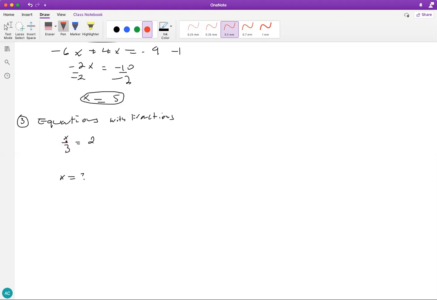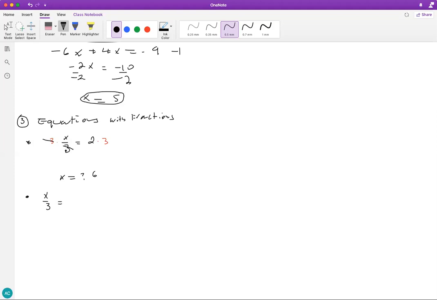You multiply 3 on both sides. That's right. Multiplication. We're going to multiply by 3 in order to cancel this 3, so we have x by itself. 2 times 3 is 6. That's a simple one. If you have only one fraction and you want to cancel a number, just multiply both sides by that number.